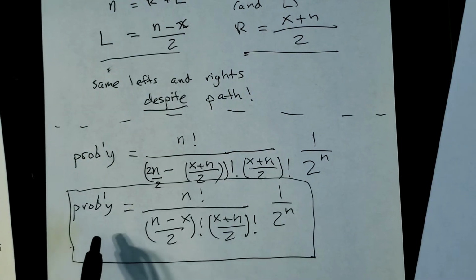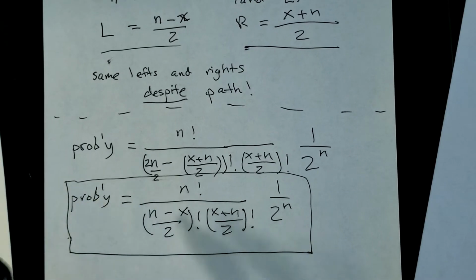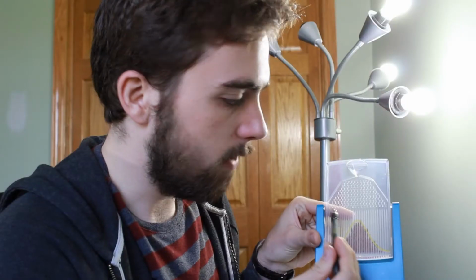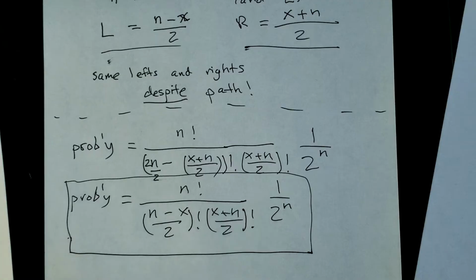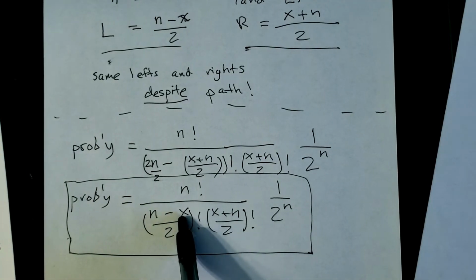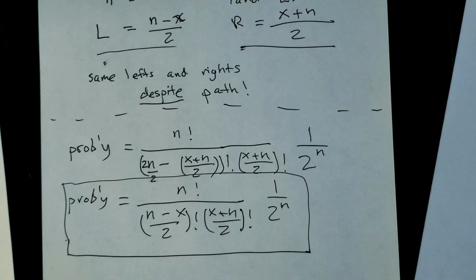So here we have the equation for the probability of finding a bead in any one of these bins here. If we want to find the probability, all we need to plug in is x, the position. So we could do this for all the positions of any one bin, and we could actually find all the probabilities that are required in order to get to any one of these bins. So we can make a plot of that, and I will. But that's the general gist of how to get there.